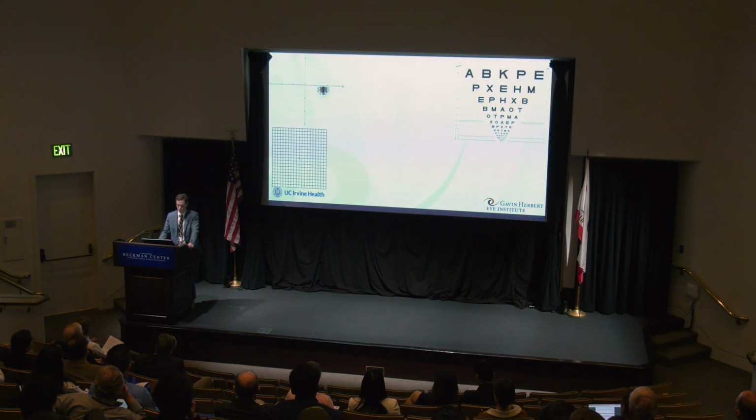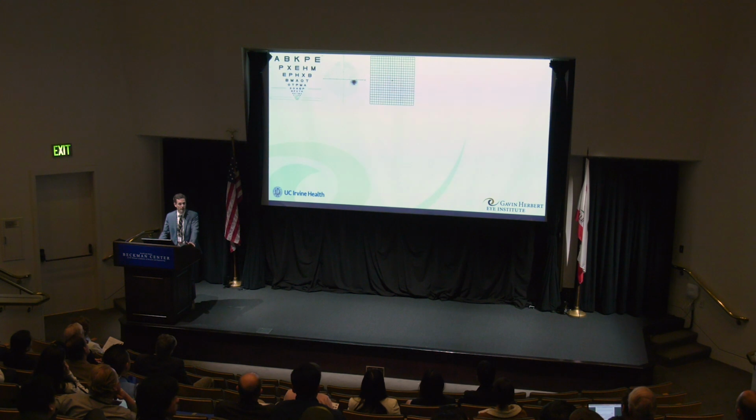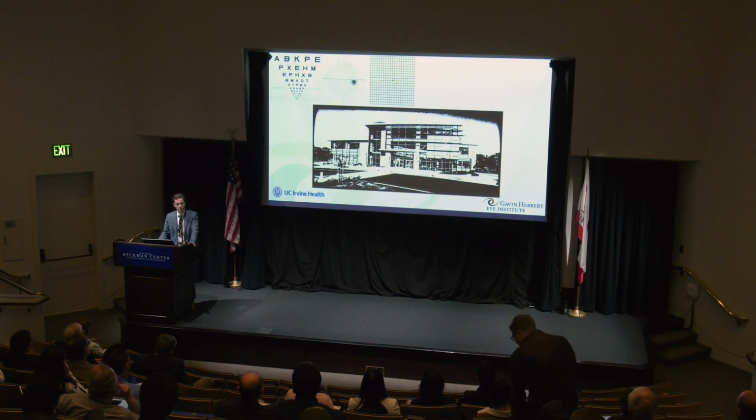And so if we project these onto the actual eye, we can see that the visual field tests a very small part of the retina. The Amsler grid tests an even smaller part of the retina. And actually, when you overlay the 20/20 to 20/400 letters onto the fovea, it's an even smaller area. But this is all black on white, or white high contrast visual assessment. And so if we look at the Gavin Herbert Eye Institute, that's what we would look like if we were testing vision the way that we test vision on a routine basis in our clinics.